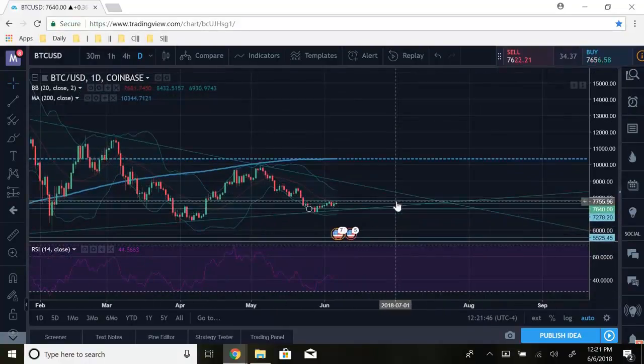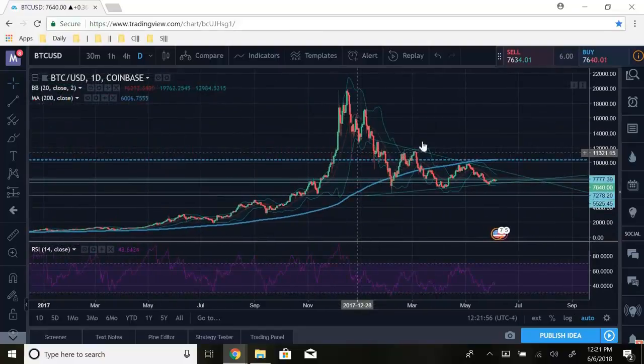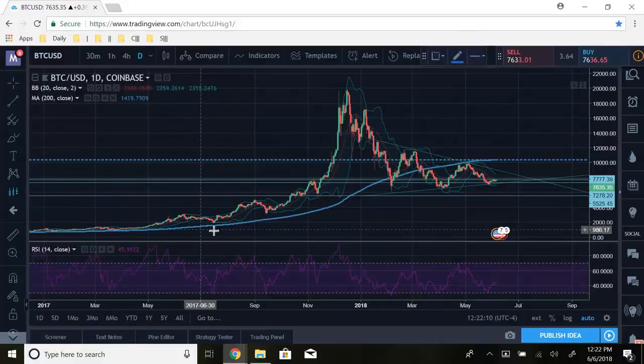So what do I think is going to happen? I expect to at least move higher than we are right now, up to about the $8,000 to $9,000 mark. And this is just an easy strategy to allow you guys to enter into swing trades at a very profitable time. Basically, you just have to be really patient for this strategy and be willing to hold something for a longer period of time.